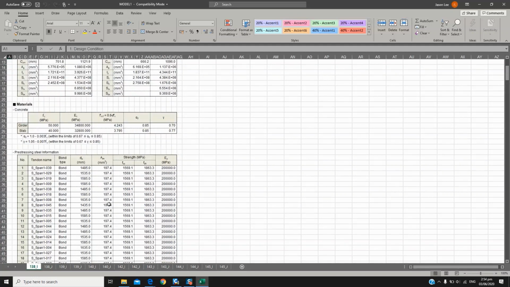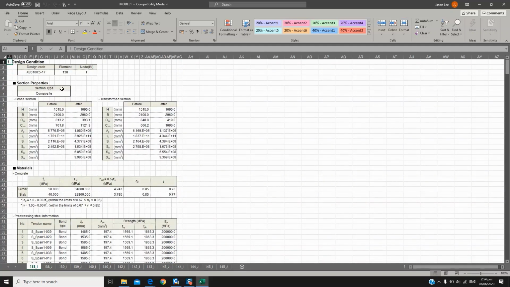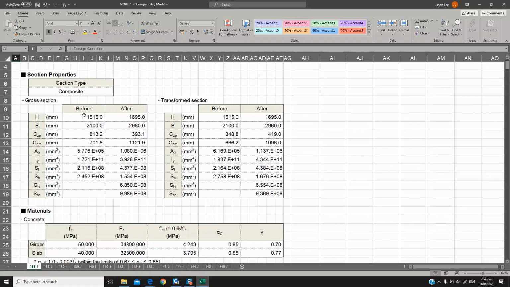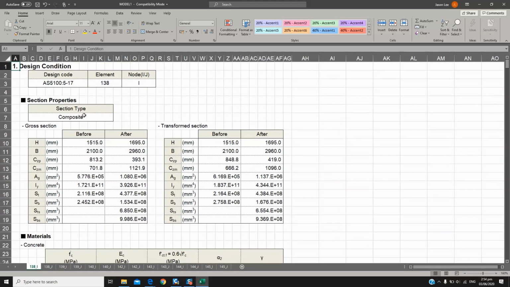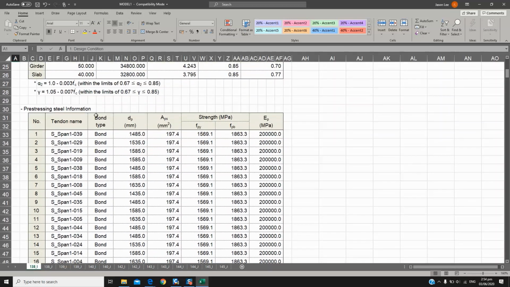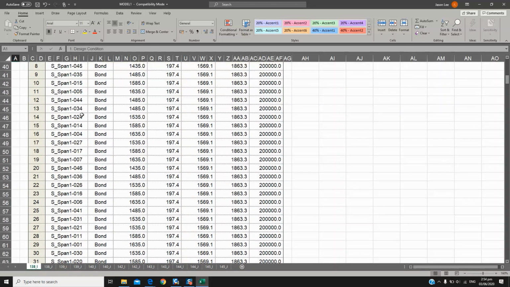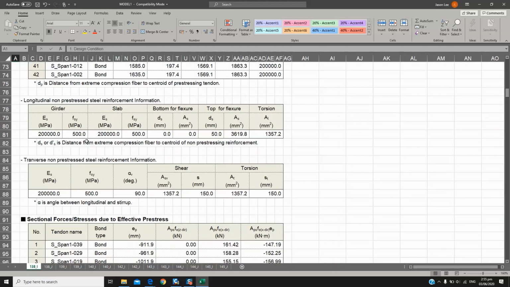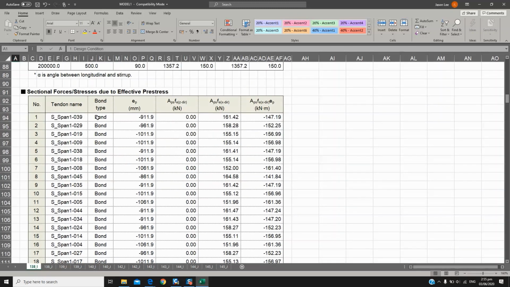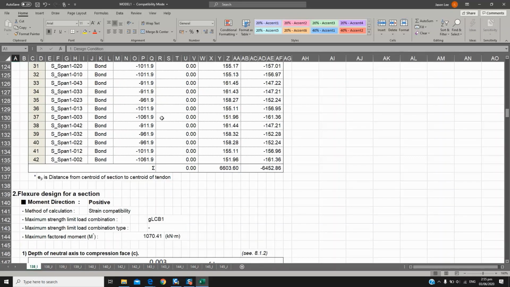You can see here the code that is used, the section properties, the materials, then the pre-stressing steel information, the longitudinal steel reinforcement that we input using the section manager, sectional forces due to effective pre-stress.